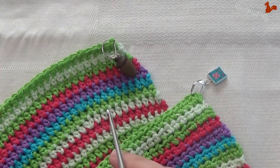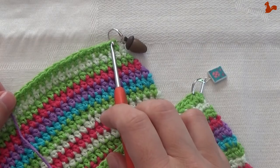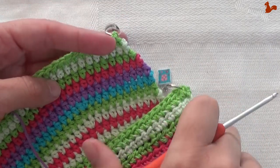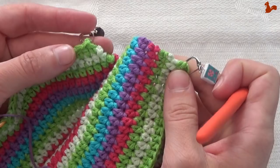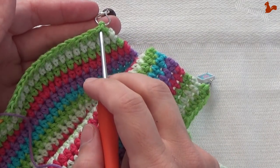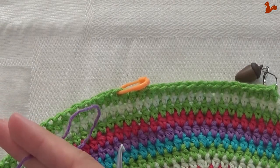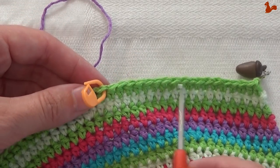Row 26. This row is the first row where we're not going to be starting on the outer edge of our bag, but we're going to be starting a number of stitches inward. At this point it may be a good idea to mark your first and your last stitch on your bag. I'm going to need these stitches later on. We're not working on them now, but if you mark them it'll be easier to find them later and you won't accidentally miss when counting stitches.